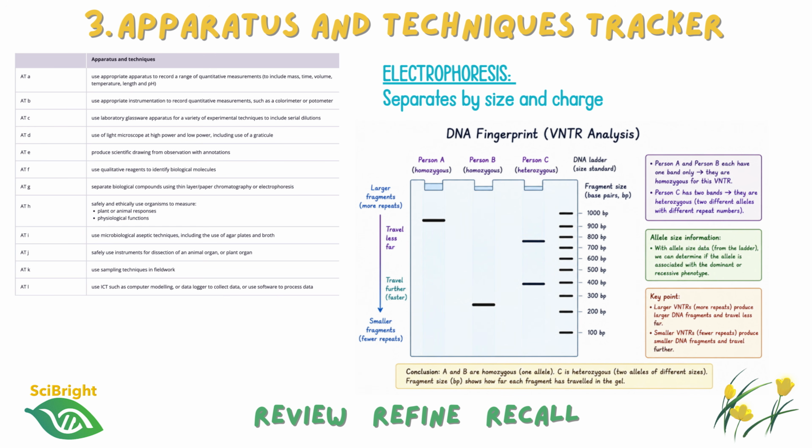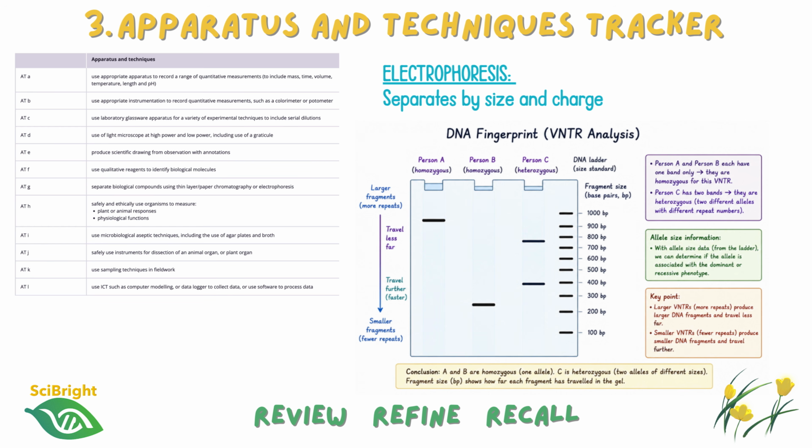Now let's do a quick run through on electrophoresis, and you hopefully recall that it's a process used to separate out substances by their mass and charge, and we frequently see it used in DNA fingerprinting. And it's important to remember that before the DNA fragments are added to the gel, PCR is normally used to amplify the DNA, and restriction endonucleases are used to cut the DNA into fragments at specific base recognition sequences to produce the fragments. The fragments will be of differing size between individuals due to the variable number of tandem repeats in DNA, which tend to be in non coding sequences as it doesn't affect the phenotype.